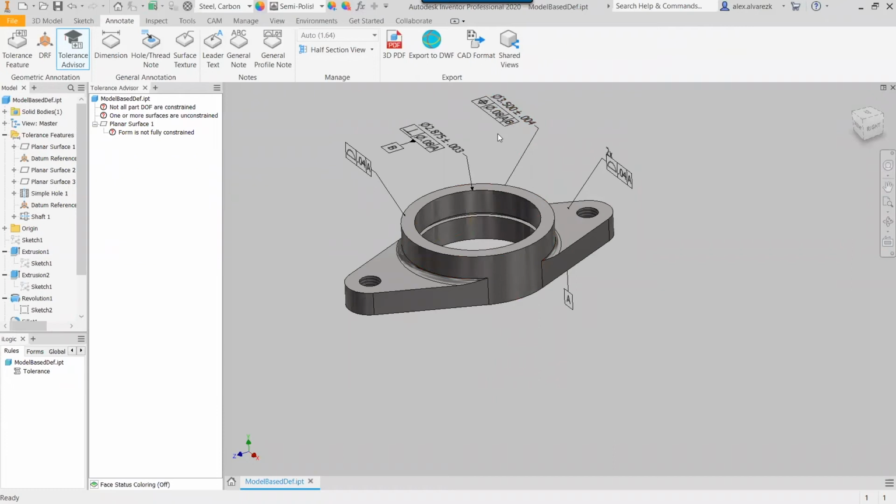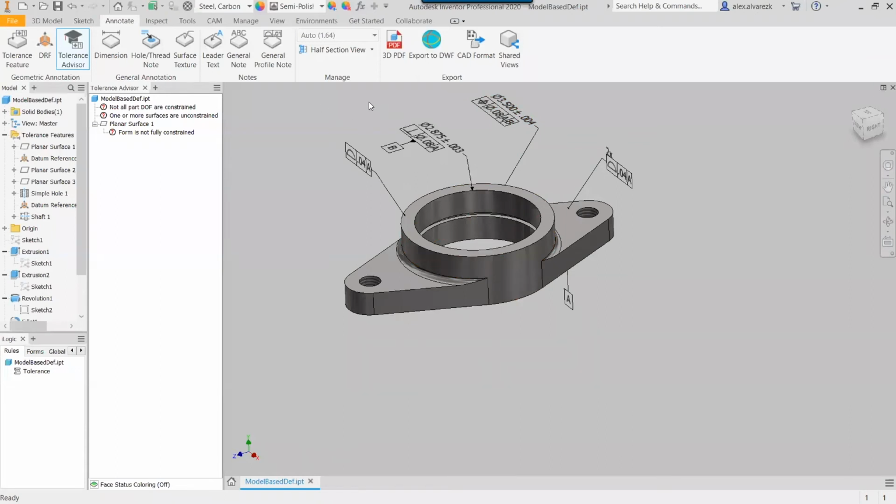So pretty neat. It gives you a real live update as to what your tolerances are, your dimensions, what you're going to be tolerancing, and what kind of tolerancing feature or model-based definition you're going to add to it. This all ties back to the tolerance advisor as well, or the stack up tolerance analyzer, which I think we'll talk about in a different webinar.